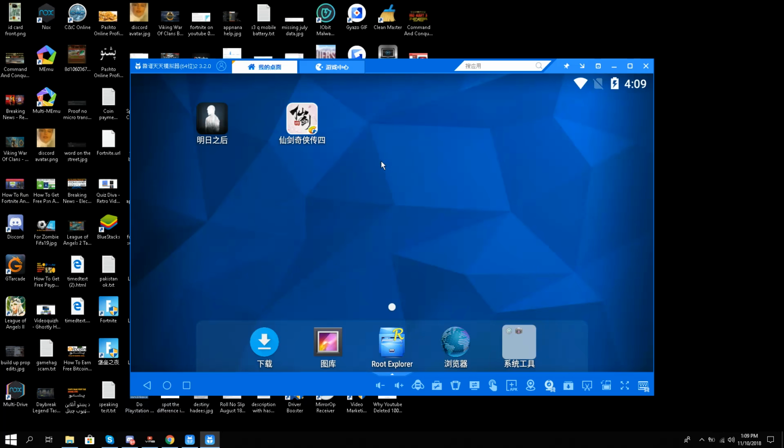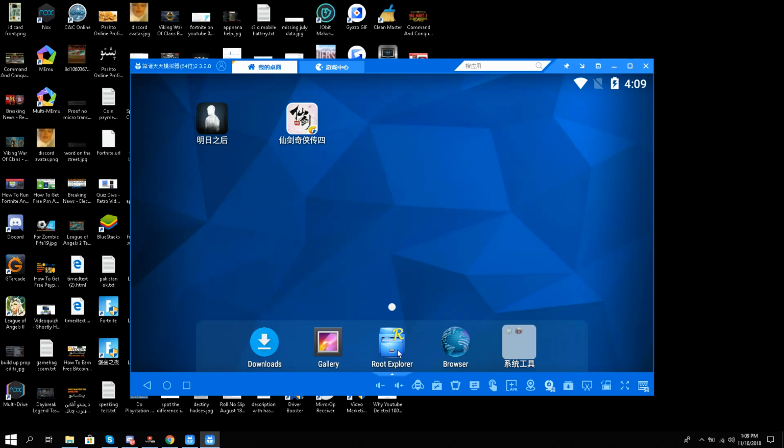Now I click the browser, but the browser isn't working, and there is no Google Play Store. The thing is that this is a Chinese emulator, and Chinese mobile phones all have Google ROMs removed from their emulators and mobile phones. They have removed Google applications and everything, but that is not a problem. We don't need those. We don't need the browser even.